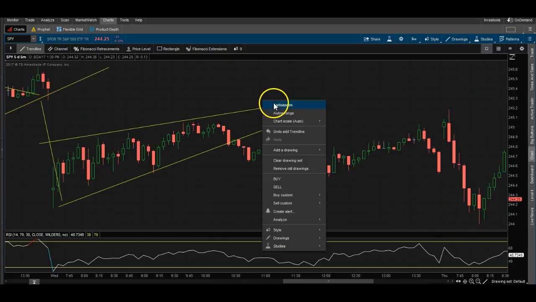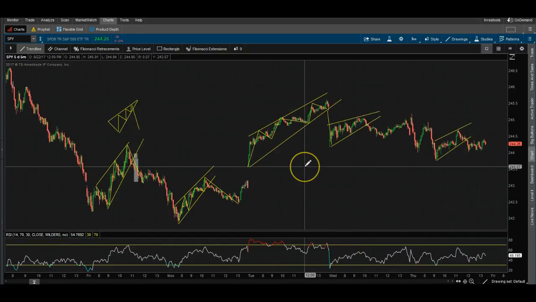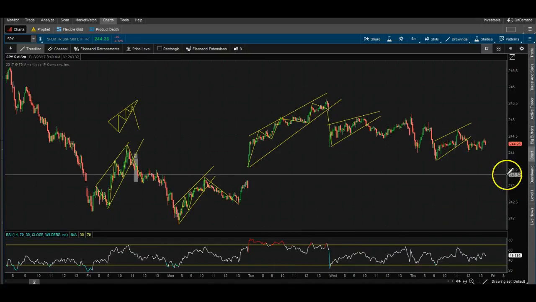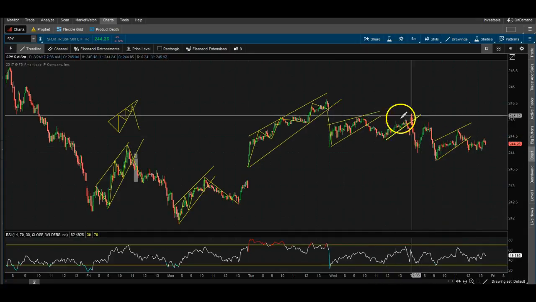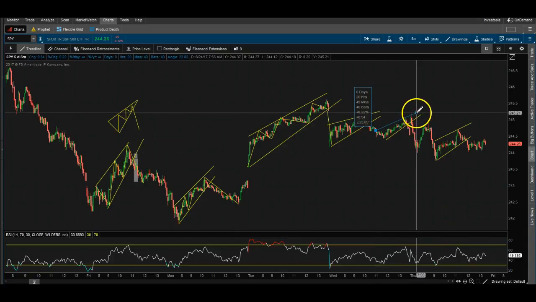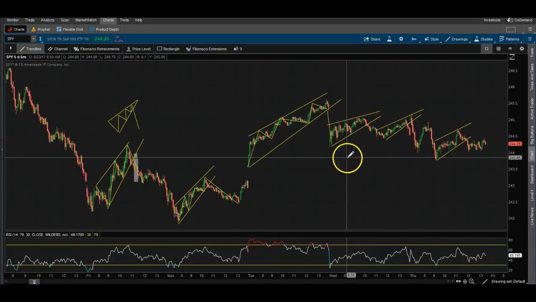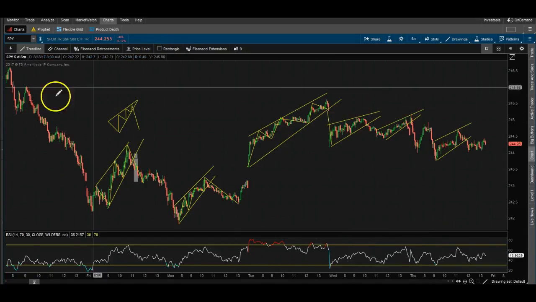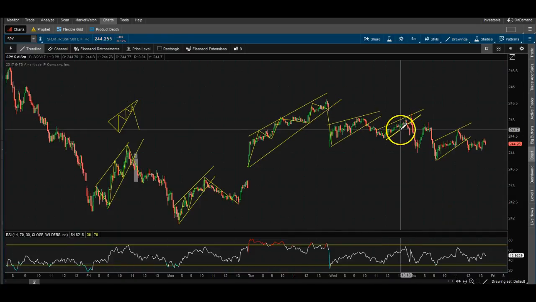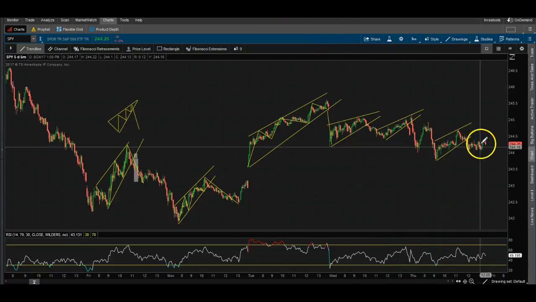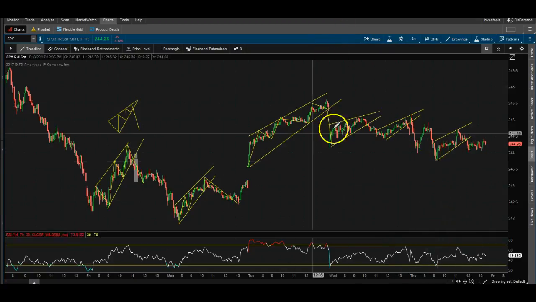Sometimes instead of trying to be so micro, look at the bigger picture of it, if that makes sense, right? Just try and identify if they're going to work, or, hey, I see a bigger channel starting to form, okay? When you start to look at the markets in those ways, you'll start to see them develop a lot more, and it'll actually be a lot easier for you to see them.